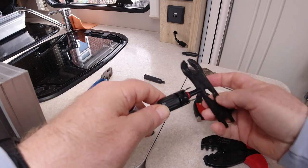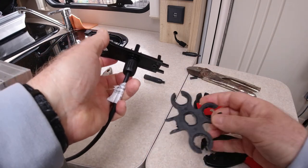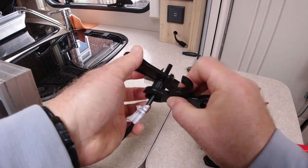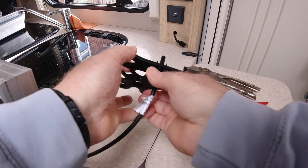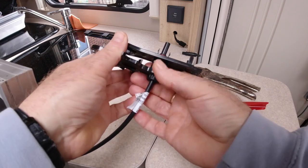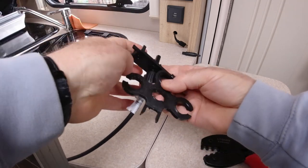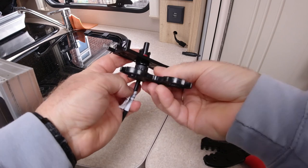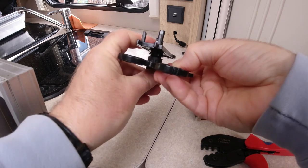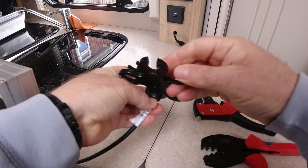So we've got this tool. With that tool, it holds one part of it steady, and then you put one of these on there and you tighten it up. Have I got the right one? I think I might have the wrong one there. Didn't think they were different sizes, but seems they are. That one. No, it's not. It's that one. So tighten it up.